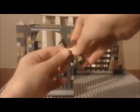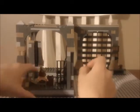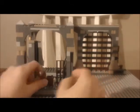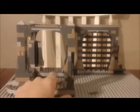I just bumped the camera. Malakili, or the Rancor Keeper, can throw his staff down, take that key out of his hand, and give him his other face so that he can just walk in through there, feed the Rancor, and we shut this gate. It's a really cool piece, the gate.